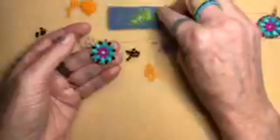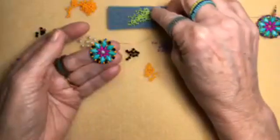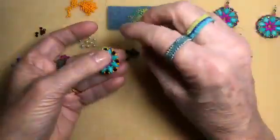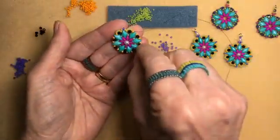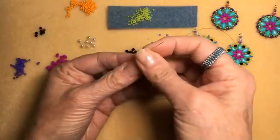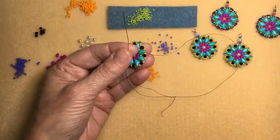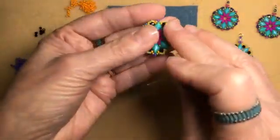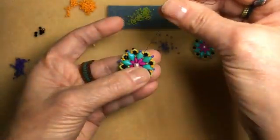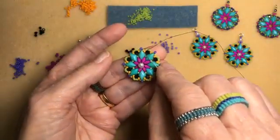Then you pick up 4 15s and go through the next 11, bringing your 4 15s over the crystal. And you're actually going to keep doing that all the way around until you get back to the beginning, and it's going to look like this, and you'll be coming out of an 11.